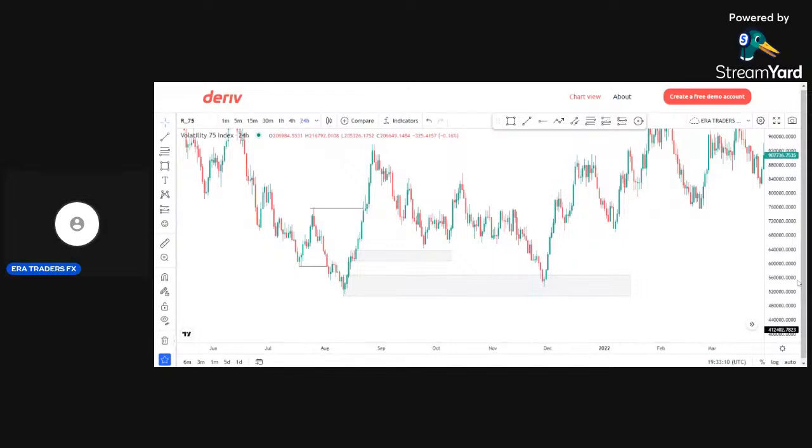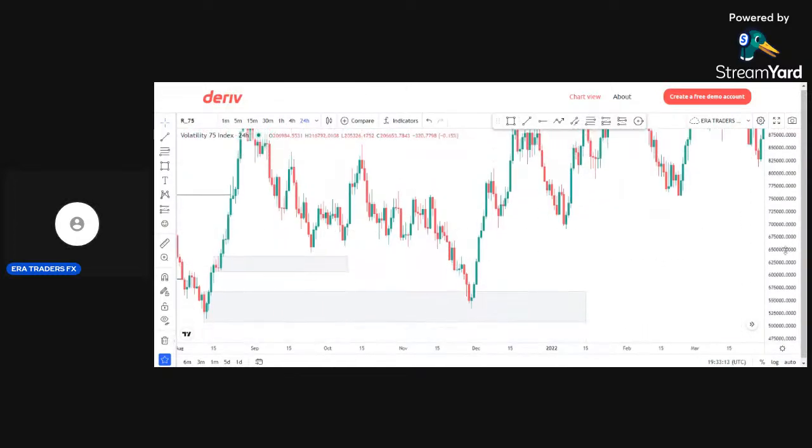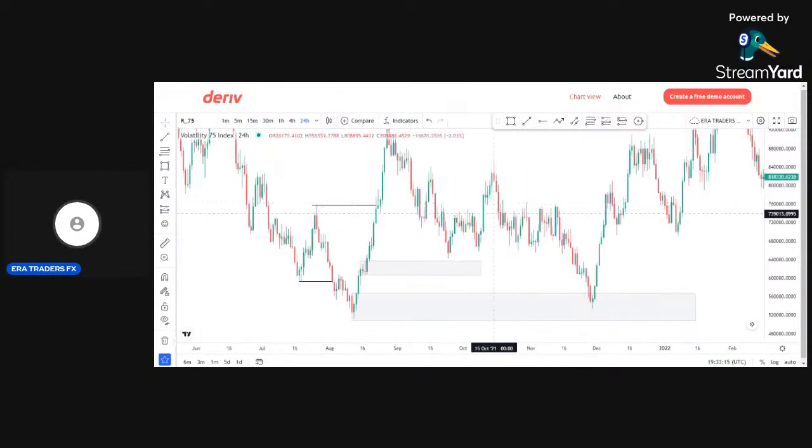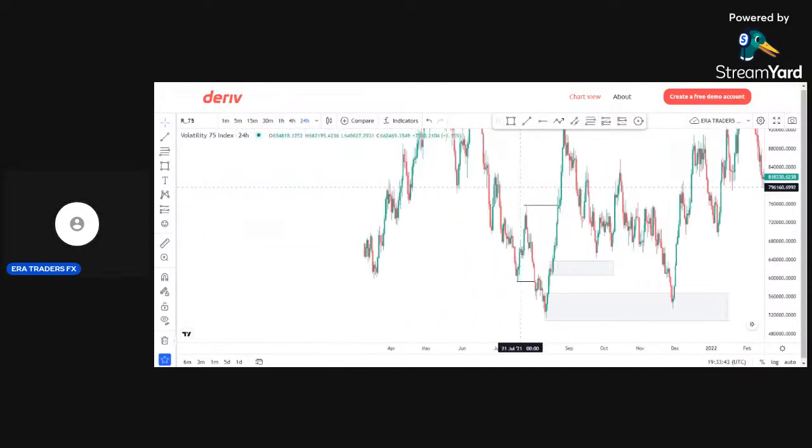Because we can clearly see that the last sell candle before this break of structure to the upside was this and this. And this one is the last before the break of structure. So how are you going to be sure that you take the last one, because this is the most valid one. So there are also secrets for knowing the ones to take and for knowing the ones to not take. But in this video I'm just showing you how to take order blocks.